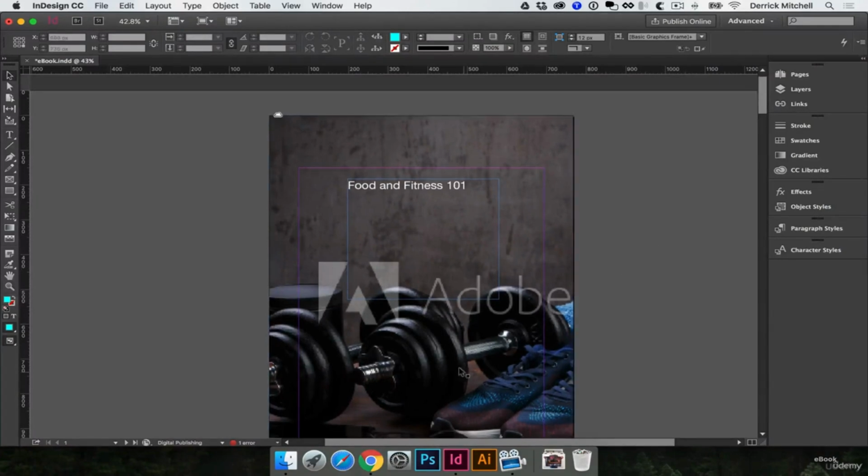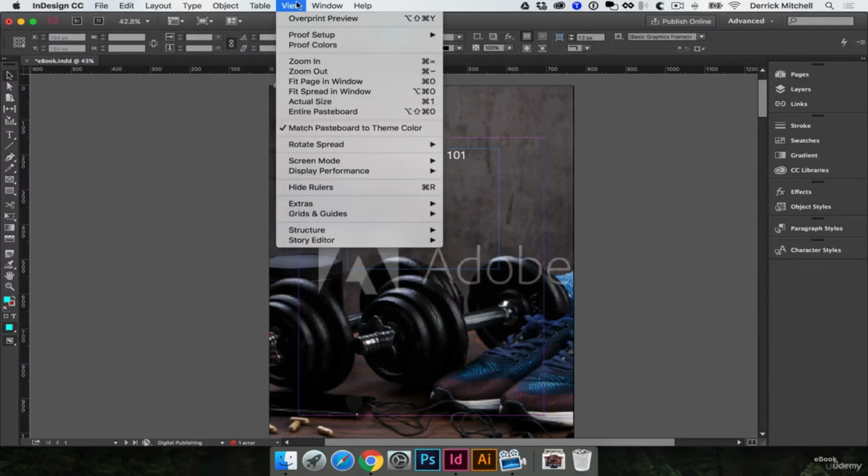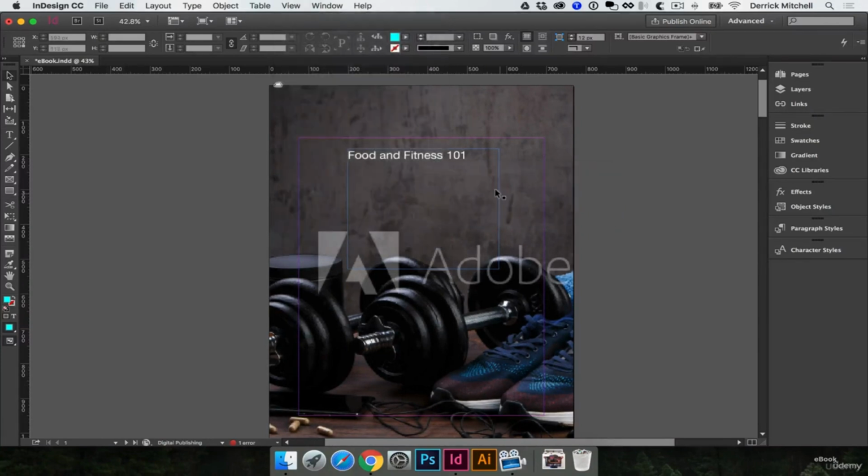The other thing you'll notice is this looks kind of terrible as far as this image. It looks really grainy. Part of that is this is just a sample, but the other part of it is if we come up here to View, we can change our display performance to high quality display. And almost always I'll work with my high quality display turned on. This is just a way to save your computer from having to work too hard if you've got a lot of images you're working with, or if maybe your computer isn't that fast and you notice that the performance isn't that great. But I typically work with high quality display turned on, and then you'll notice the image does get cleaned up quite a bit.